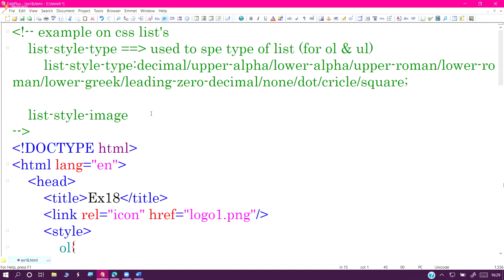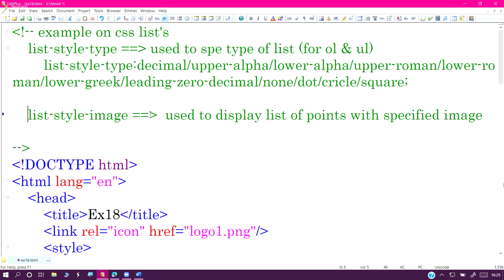So list-style-image displays the points with images. Before every point, one image comes. Do you want the same image for every point, or different images? It's purely your choice. 10 points with a common image, or 10 points with 10 varieties of images. Both possibilities are there. So use it to display a list of points with the specified image.